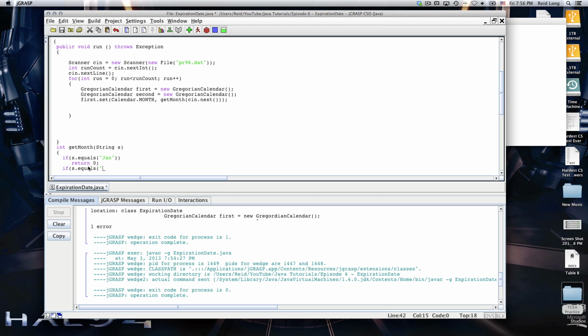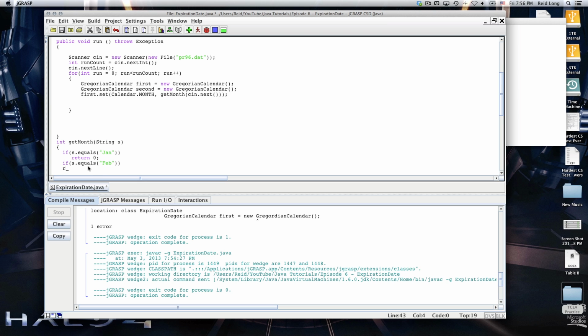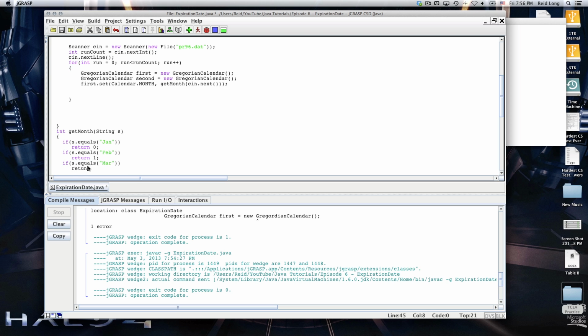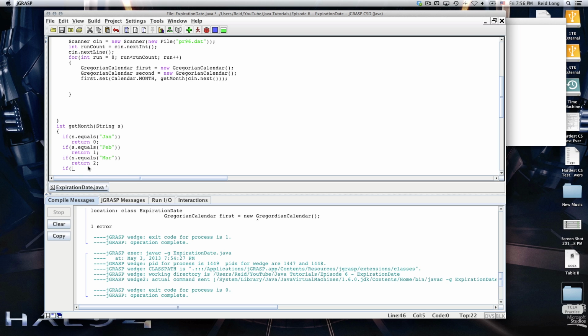I'm just going to do it the old-fashioned way with a bazillion if statements. This problem was actually written before Java 7 came out, so this is how they would have wanted you to do it. But it doesn't mean you have to. If you have your own computer and you know it's not running Java 6, go ahead and use your switch cases. It gives you some good practice, and it's pretty simple.